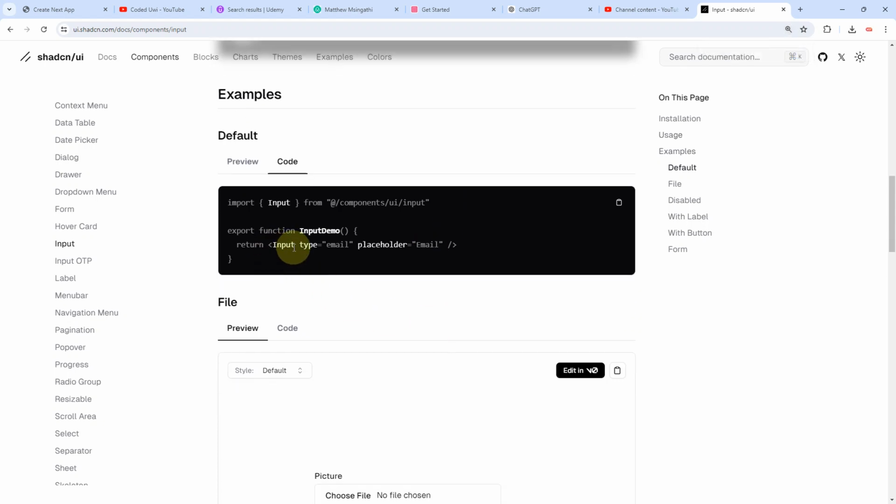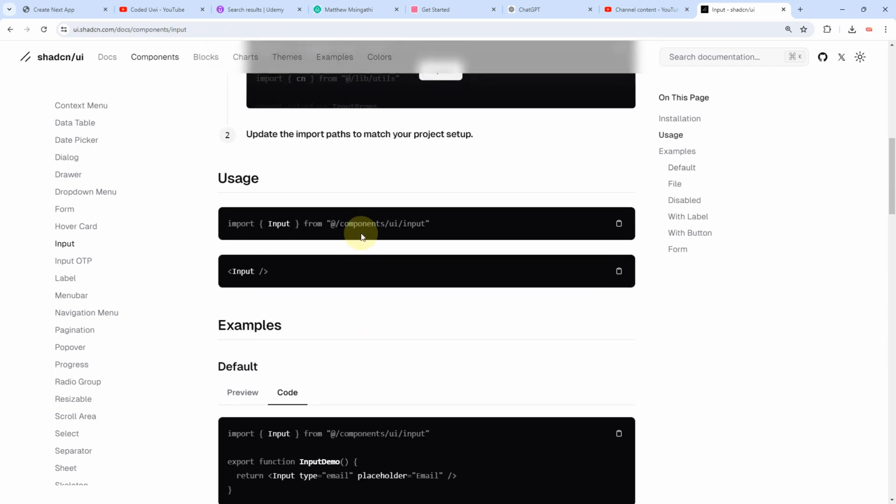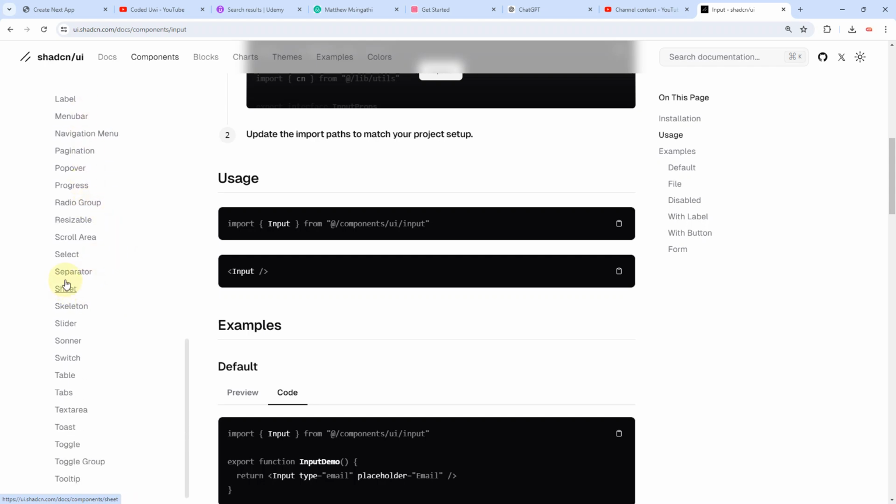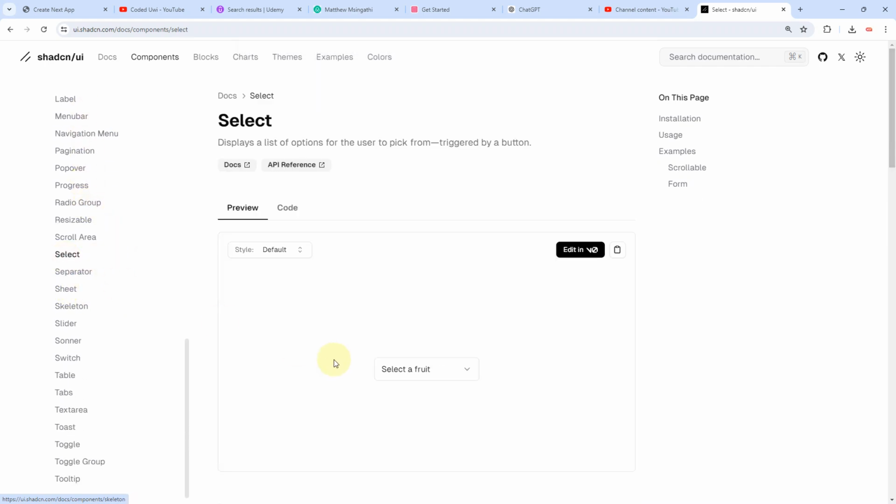This is not too far from the actual HTML element. It's not too far. It's very, very close. However, the UI libraries tend to abstract too much, not necessarily in a wrong way, because they are trying to solve a certain problem. Things like, let's go to a select component. As you can see, this is a select component.